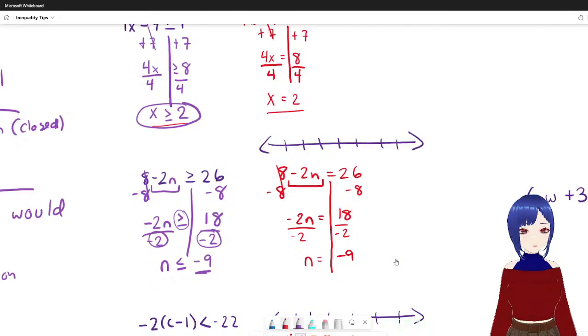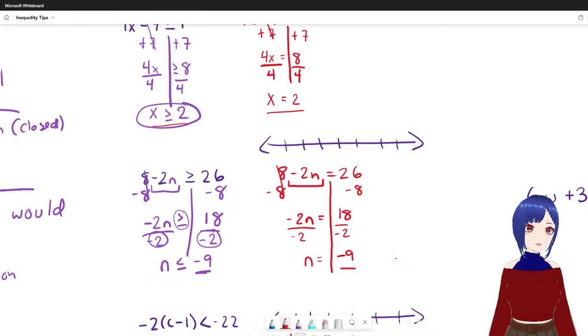You'll notice once again, even though we had to keep track of the symbol changing direction, the number we got by doing this is the same. So that's another thing you can do to check that you did your work correctly. If you solve the equation and get the same number, then you did your math right. But if you missed points on your question, you might have forgotten to flip your symbol. Flipping that symbol is one of the most common mistakes that students have. So if you keep getting the right numbers but your symbol's messed up, just don't forget: when you divide or multiply by negatives, you end up flipping your signs, so you gotta flip your symbol.